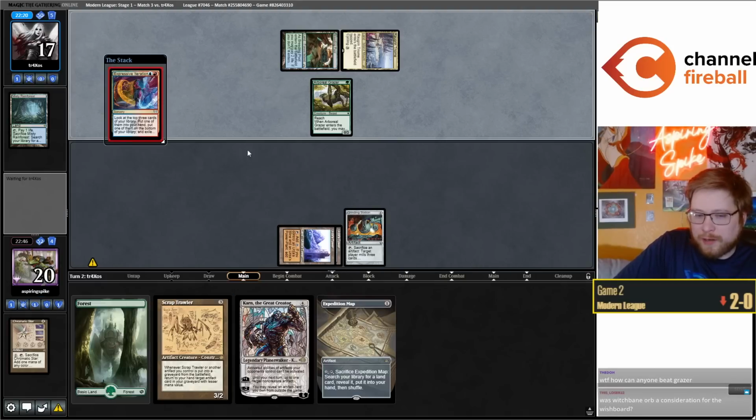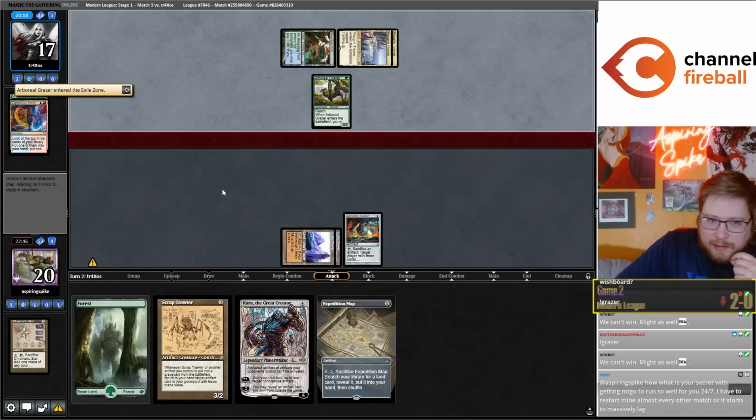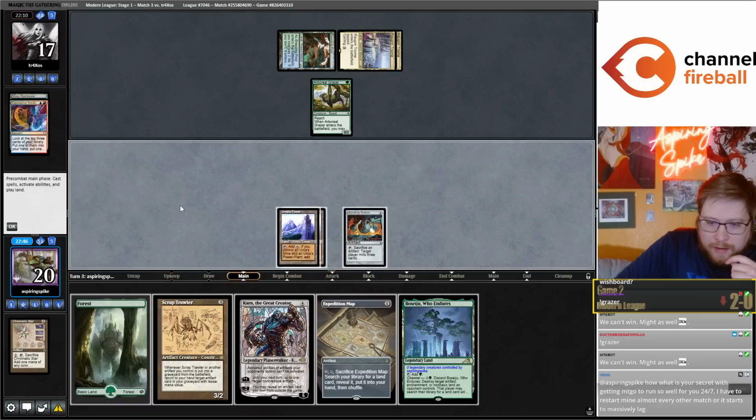So we draw a Minor power plant. We can get Tron on turn 4 here with 10 mana. Was Witchbane Orb a consideration? You can play Witchbane Orb. To me, it kind of always feels like the next best one. Okay, they don't get the 2 cards here. They exile Grazer, but they can't play it.